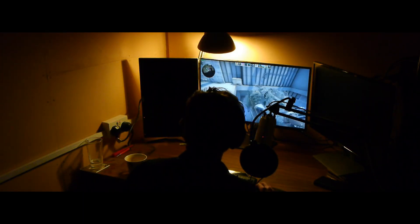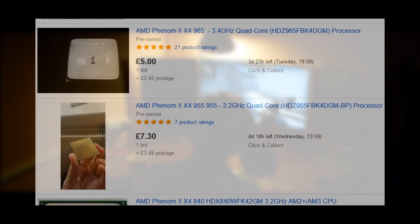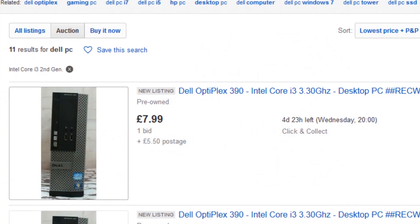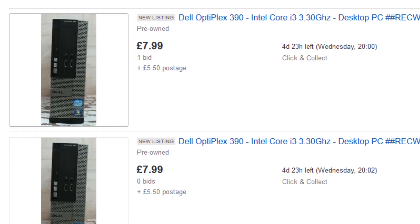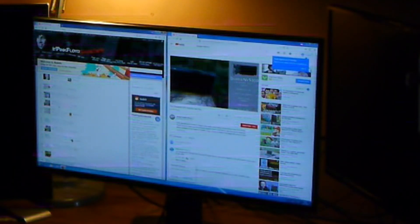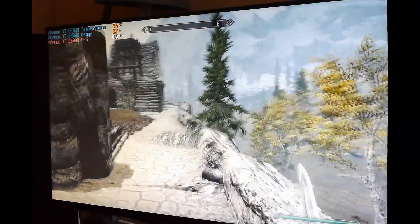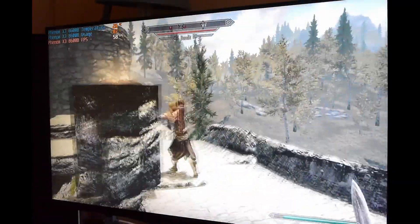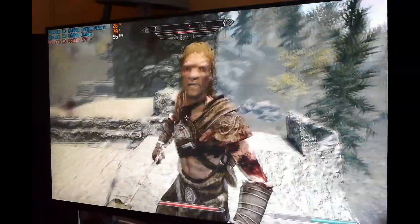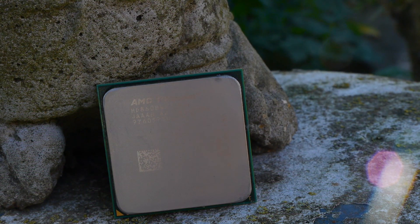Would I recommend buying one today? No. The quad cores are virtually the same price and better in every way. If you're talking sub-30-pound builds, unless you're going for the retro experience, just get a Socket 1155 Intel system — an i3 or i5 costs about the same in a pre-built, and the upgradability on that platform is much better. If you've actually got one of these, they're nippy on the desktop and fine for video playback. I used one for about three to five days for day-to-day tasks, and I actually found it even better than the Core 2 Duo for desktop usage today, because of that extra core. I don't recommend buying one for modern use, but I hope you've learned something about these CPUs and how they came into play.